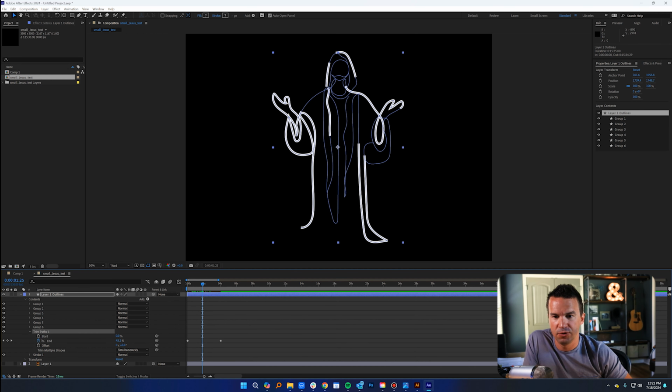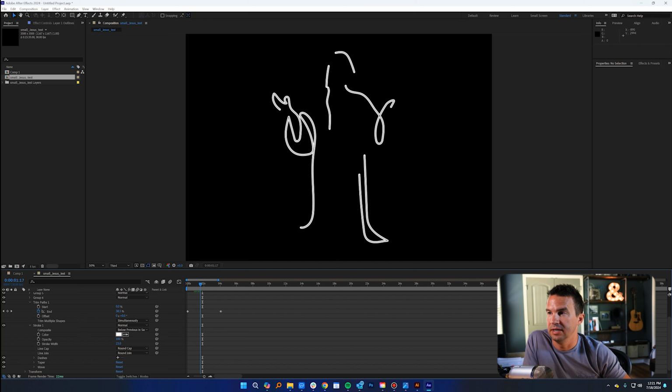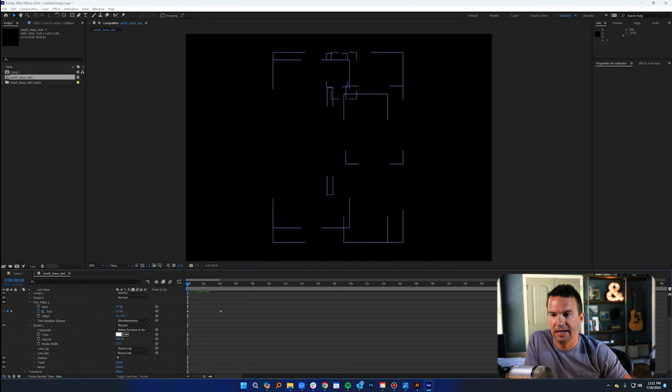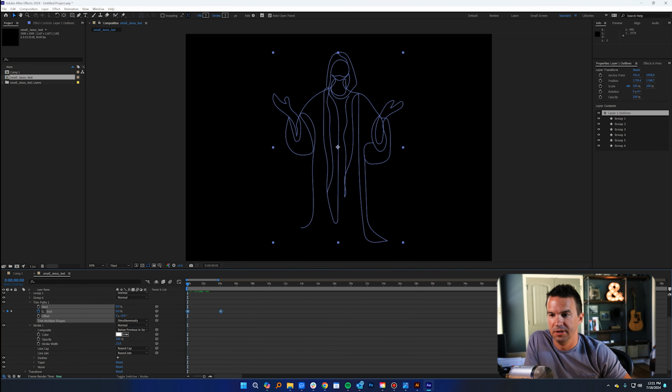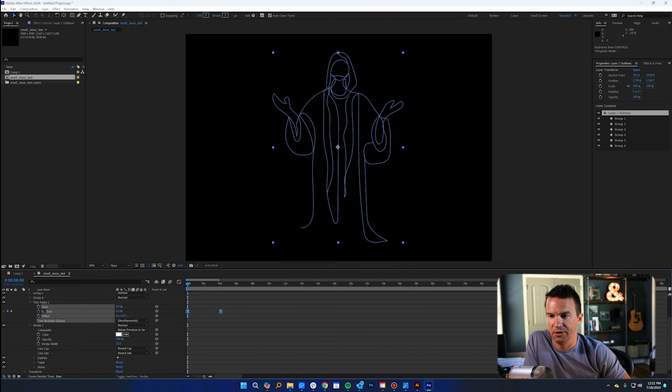So the next thing I'm gonna do is go to the stroke. I'm gonna change my caps to round and my joins to round as well. So now it's a lot smoother on these caps on the lines and the joints, or those little corners, okay? The next thing I did is I made this a little smoother. So I highlighted my keyframes, right click, go to Keyframe Assistant, Easy Ease. And then I go to my graph editor and I'm going to make this a whole lot smoother.